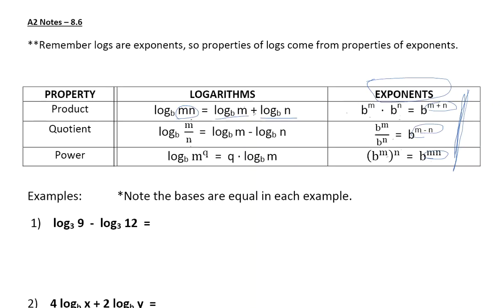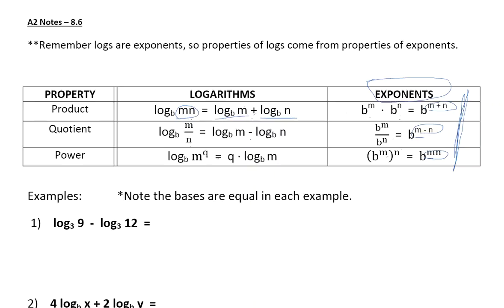If you're dividing these numbers, if you're dividing m by n, you are subtracting the logs, and vice versa. If you're subtracting these logs and you are combining them into a single logarithm, you would be dividing these two numbers. So I want you to connect in your mind with logarithms: adding is multiplying and subtracting is division.